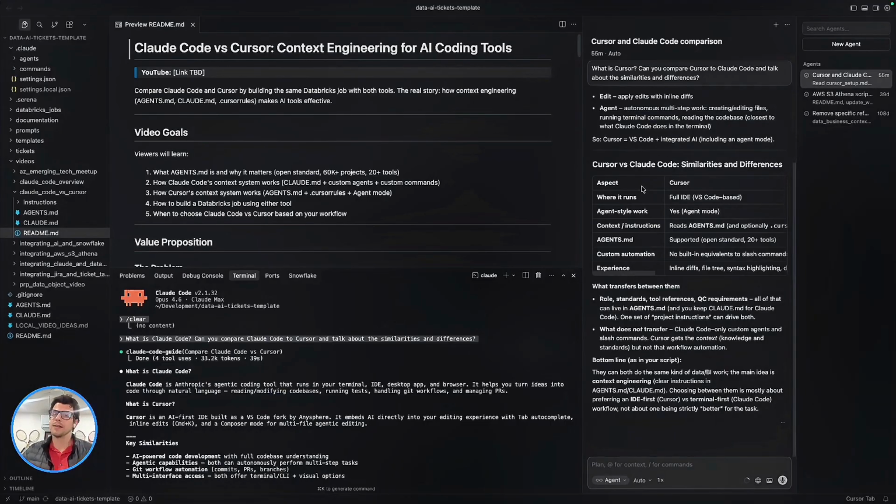However, what I have not used are the agent capabilities within Cursor, which are on the right side of my screen here. So if I were to define Cursor, it's an AI-powered code editor built on top of VS Code. So if you've ever used VS Code or maybe something like PyCharm, there are a lot of other AI-enabled IDEs that are competitors to Cursor, like Windsurf, for example, or Kiro. Cursor will feel immediately familiar. The same interface, same extensions, same settings. The difference is that it just has AI directly baked into the editor.